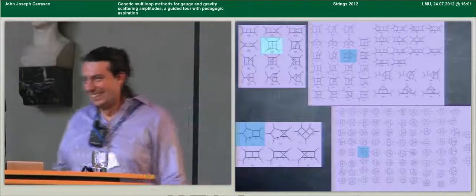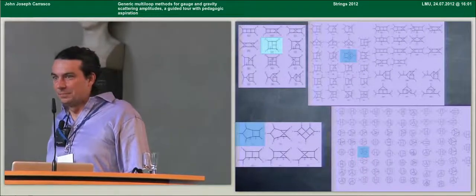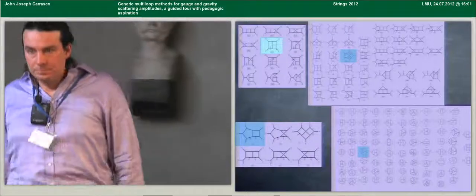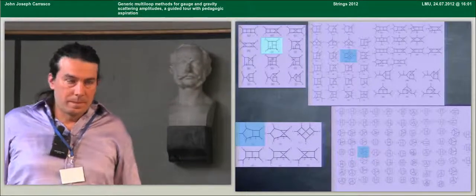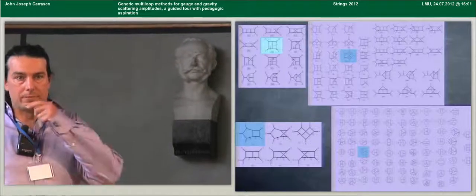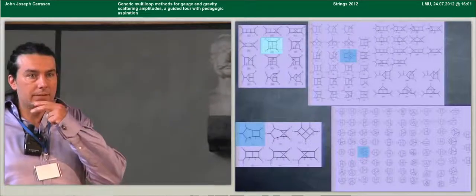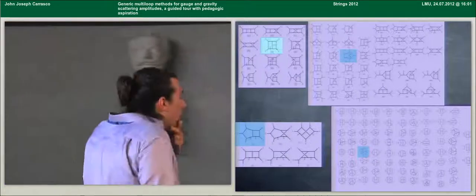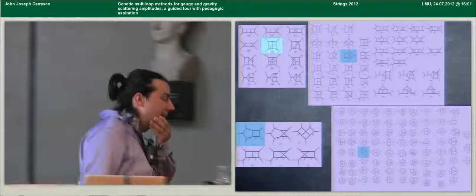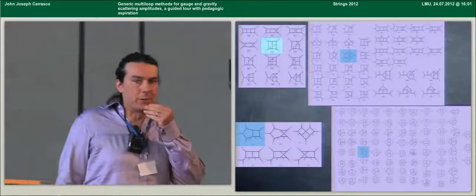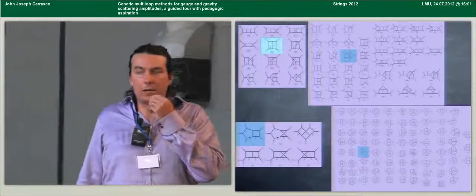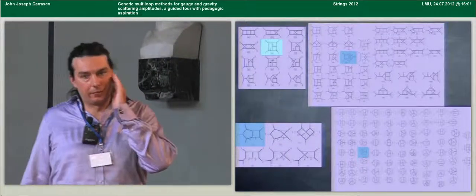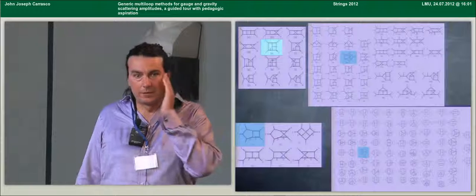Actually, can you extract a 5-loop cusp from what you just presented? What was it? Say that again? 5-loop cusp. Can you get it from your calculation? For N=4, can you get the cusp dimension? Oh, the cusp. No. Well, that would require integrating in 4 dimensions, right? And no, we can't even do the full 3-loop integral for the non-planars at 3 loops in 4 dimensions.